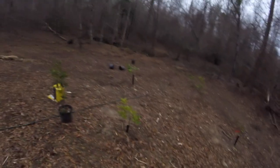Citrus sloping down. Sun comes from the east to the west. During the winter time, you're actually gonna have fruits on here, say at this stage, from years to come. So you ideally want the sunlight coming in here, but in the summertime, the sun starts coming this way. So at about 2-3 o'clock or so, it'll be behind these trees, and it'll protect these young citrus from getting hammered by the sun.